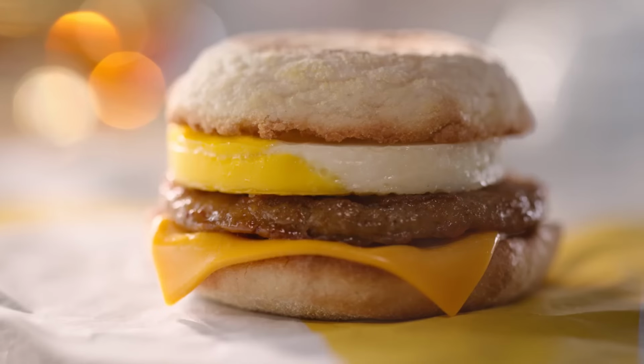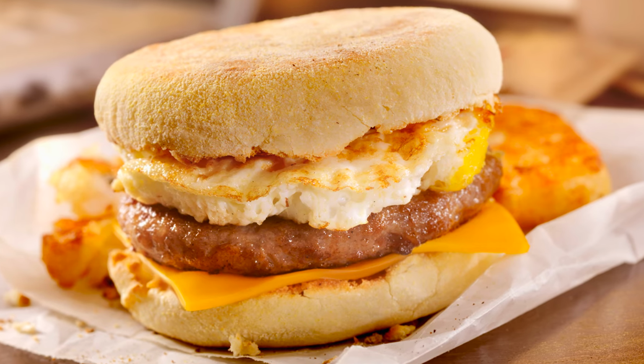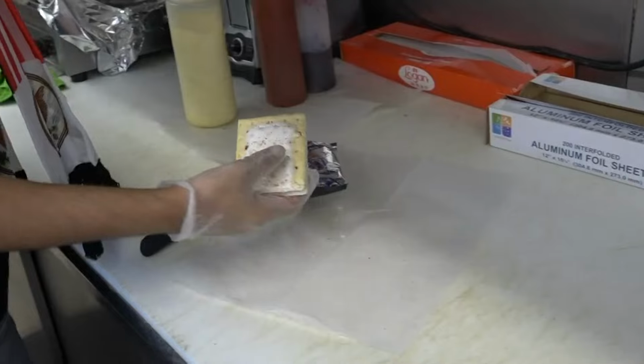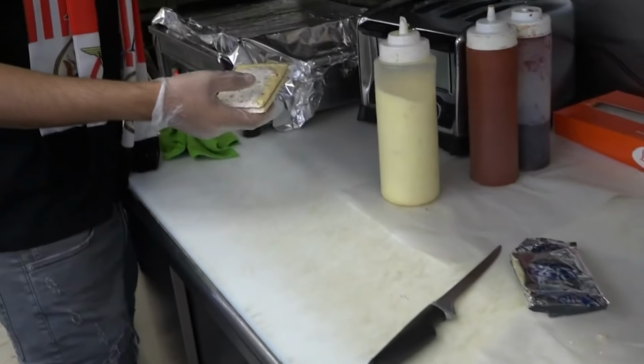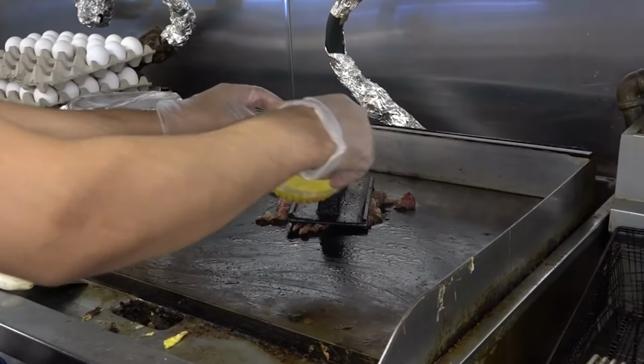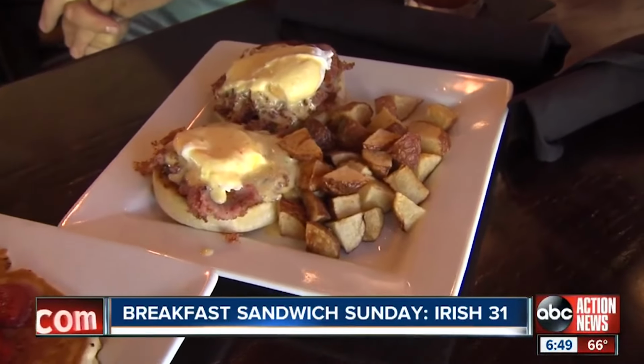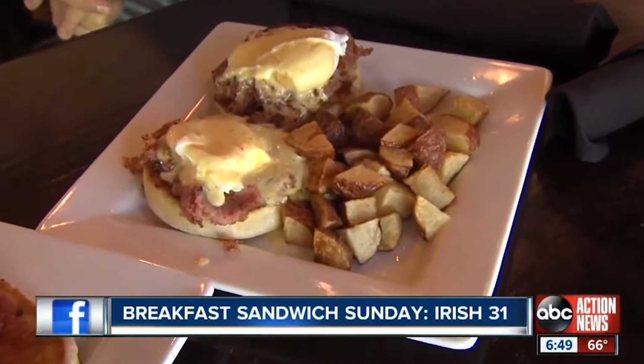The classic version consists of meat, cheese, and egg on a roll, but as any morning eater is aware, there are countless ways to upgrade the sandwich by using vegetables, spreads, and alternative breads like croissants, bagels, or whatever else comes to mind. Needless to say, the breakfast sandwich has come a long way, and it's no wonder almost every eatery that makes sandwiches offers breakfast versions on the menu.